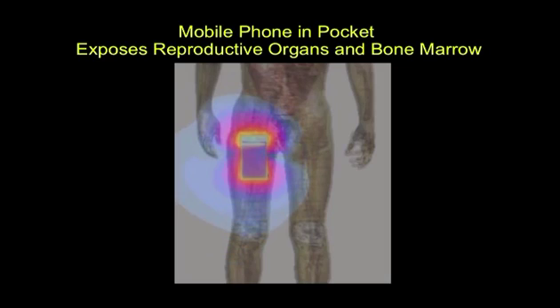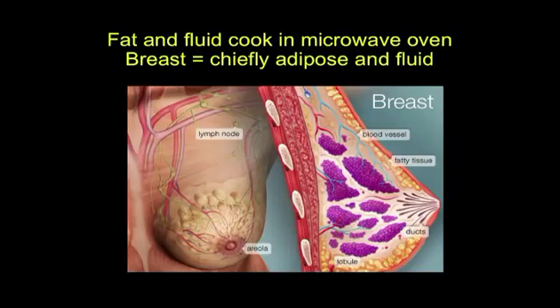This is based on a normalized SAR with a dipole antenna. Now, the breast — the breast is mostly fat and contains a lot of fluid. Things that contain fat and fluid cook faster in a microwave oven. A cell phone can't cook anything; mobile phones do not pop popcorn — that was a fraud. They don't make any heat that we know of, otherwise they wouldn't be permitted. But they do go through things that contain fat and fluid.